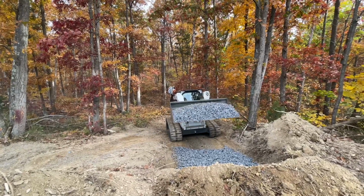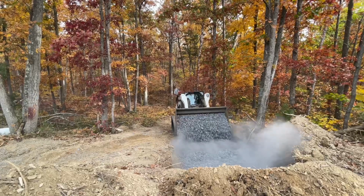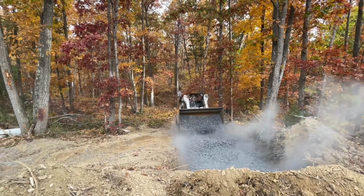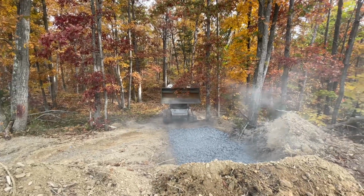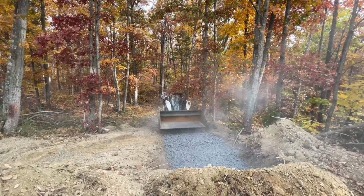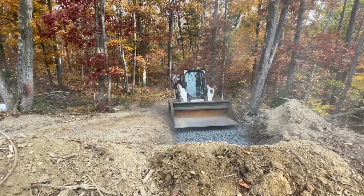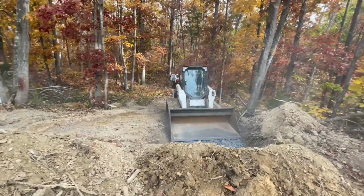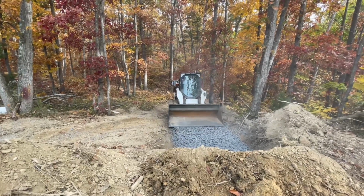Second load of number threes. This is the actual Bobcat 80-inch bucket. It is too heavy to use on anything but the Bobcat.